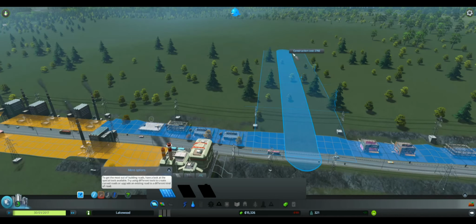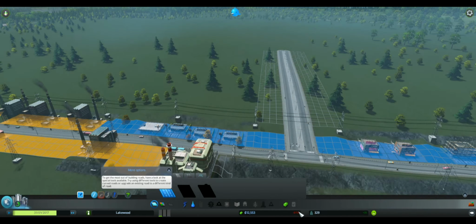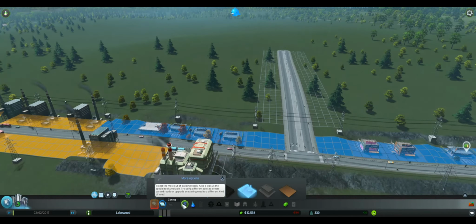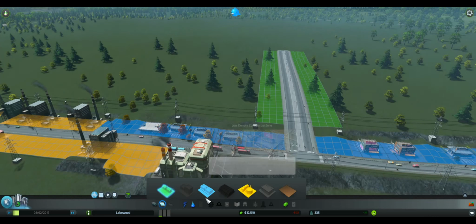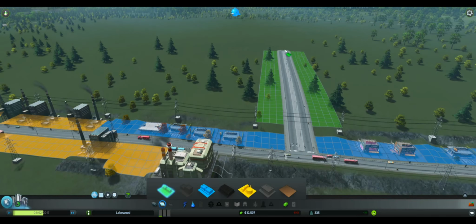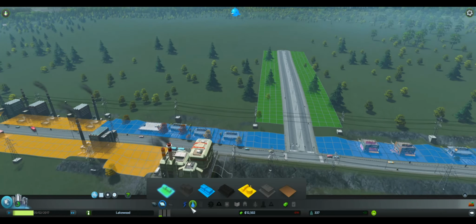So we're going to branch off up here. We're not going to go too far. We don't want to spend too much money because we are still losing money, but it's definitely dropping. Let's make this a... You know what? Let's go ahead and make this a residential area again. The more people that you have come in, the better. So now this road should work a lot better with the traffic flow.